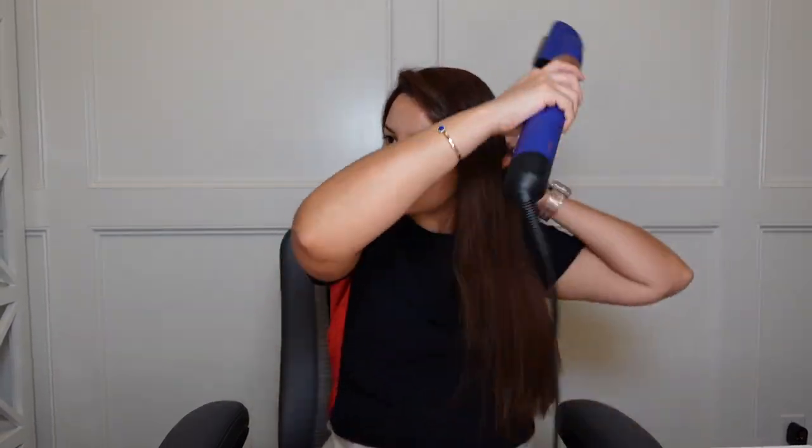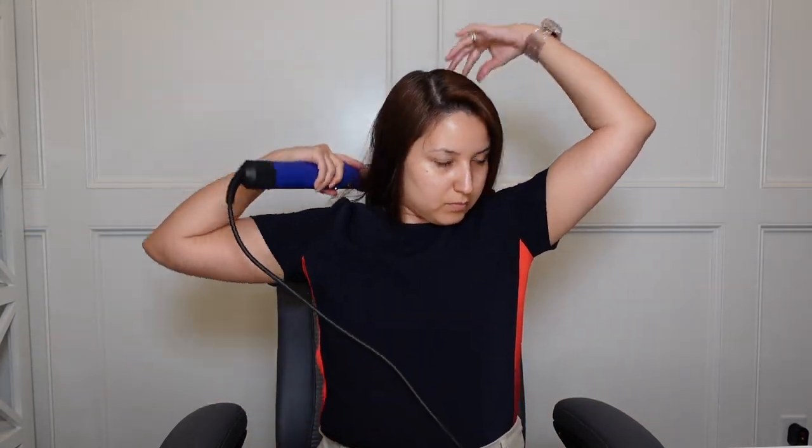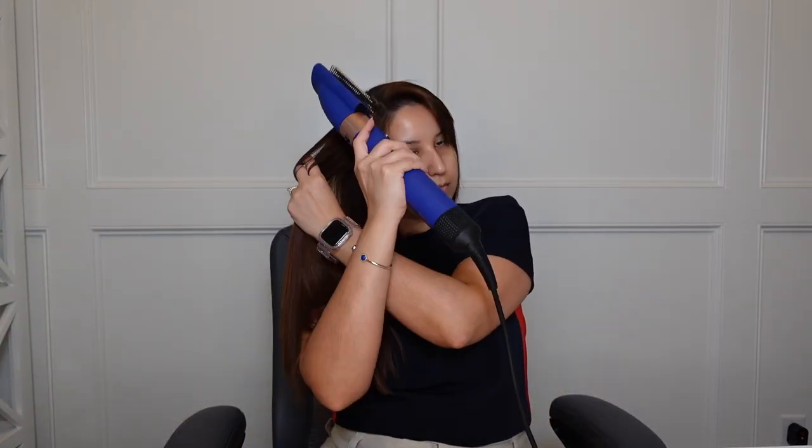So I just use it mainly for the brush and the comb attachment, as well as the regular drying attachment and then the roller. I just find that whenever I do use the two barrels, I much so waste my time on that. So I do use it only for those other attachments. It's not so much of a bummer, because the whole reason why I got the Dyson Airwrap was because I needed a hair dryer. So it's pretty much still a hair dryer, and everything else that comes in the package is just a bonus. Yeah, it does have a hefty price tag, but it's still a nice device and it doesn't really damage your hair the way traditional heat styling tools will. So got the hair out of the way. Now let's do the makeup.